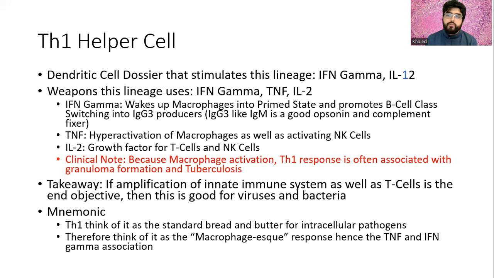So if you talk about clinically, because that's really how a lot of these things are presented, right? Or at least we try, right? So there's something called the granuloma. Granuloma really, don't confuse yourself. It's just really an aggregate of macrophages trying to wall in a pathogen. And so in tuberculosis, this really happens a lot, everywhere really, but big examples in the lungs. So if you see something about tuberculosis, you're going to think granuloma, you're going to think macrophages walling things in, you're going to think activated macrophages. You're going to think interferon gamma, you're going to think tumor necrosis factor, and you're also going to think Th1, because Th1 is the cytokine factory, if you will, that's going to produce interferon gamma and tumor necrosis factor to direct a very macrophage-friendly response.